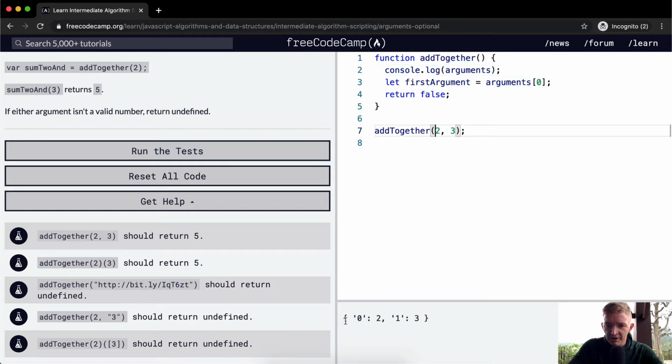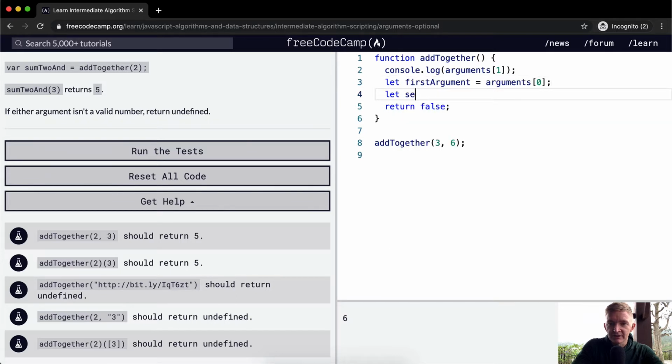It's basically just an object with each of these in here, right? So the first one, arguments at position 0, renders out to 2, and arguments at position 1 is 3. If this was 3 and 6, position 0 is going to be 3, and then position 1 is going to be 6. Arguments is basically just an array of the numbers that are passed into here. And so the arguments, we can call them like that. We don't actually have to give them a title up here. So I'm just making the first argument equal to the first one. This right now would be 3 in this example.